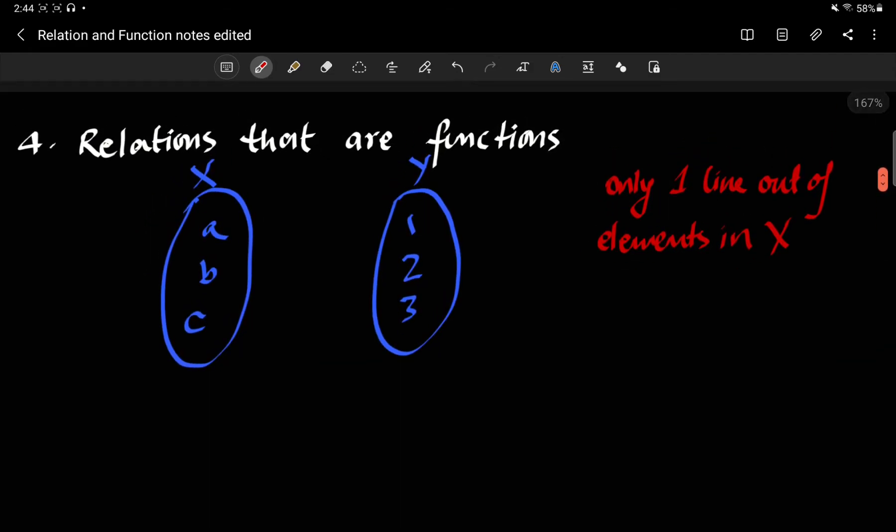Meaning, that no matter what diagram I draw, if I connect a to 1, I'm done with a. I can no longer connect a to anything else. Similarly, if I connect b to 3, I'm done. Now, nowhere in here does it say that I cannot connect c to 3. Okay. So just think about that for a second.